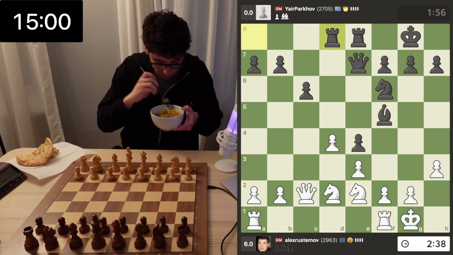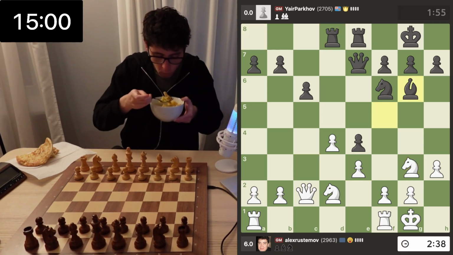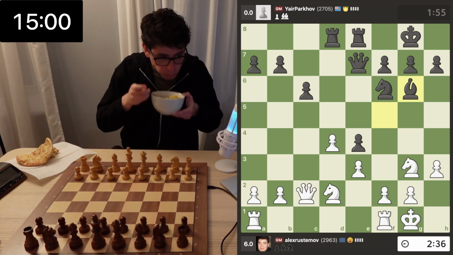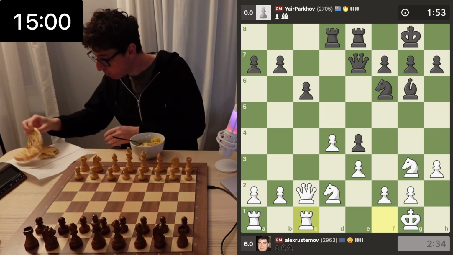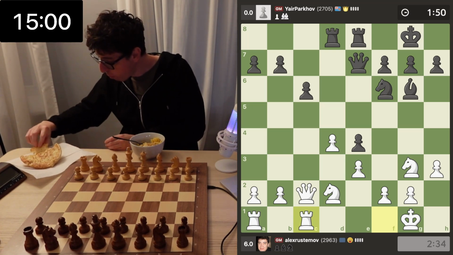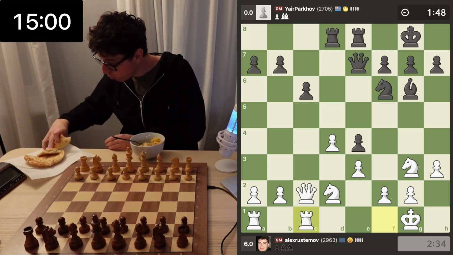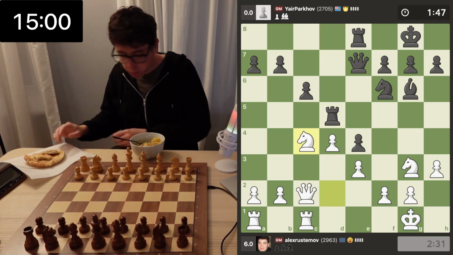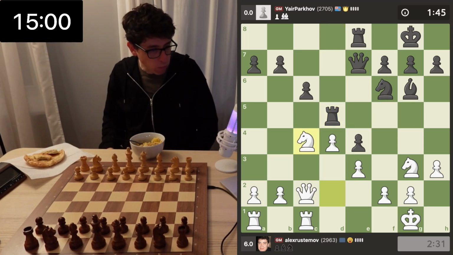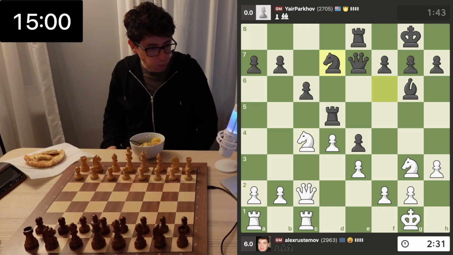Rook A8 to D8. Bishop F5 to G6. Rook D8 to D5. Knight F6 to D7.